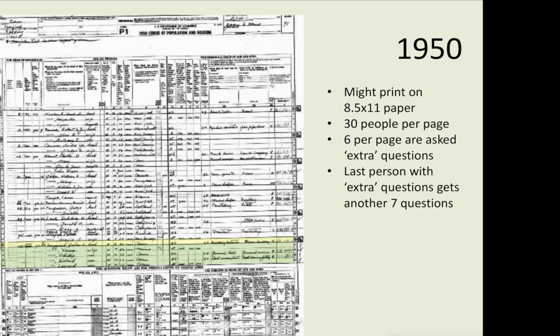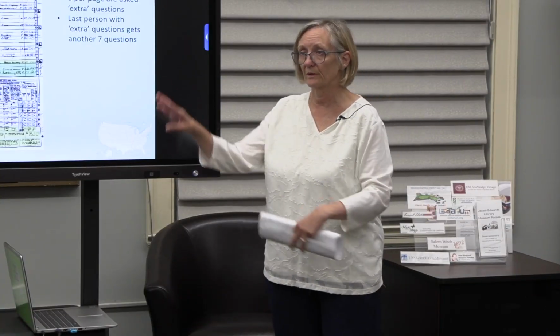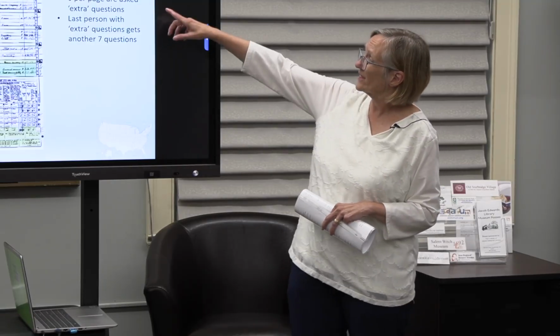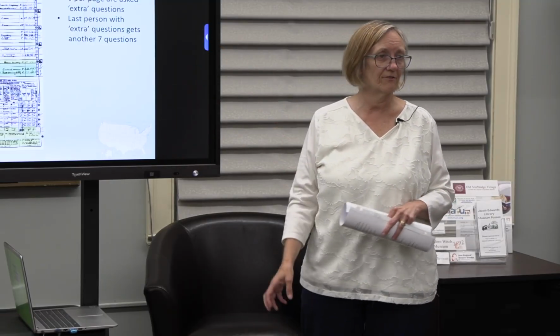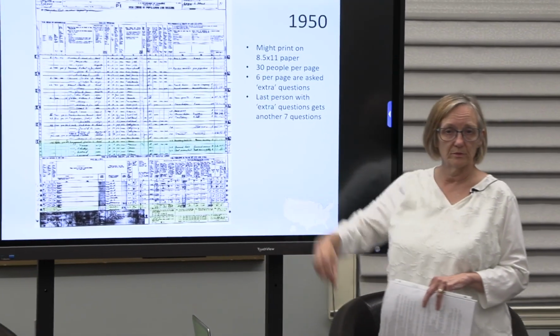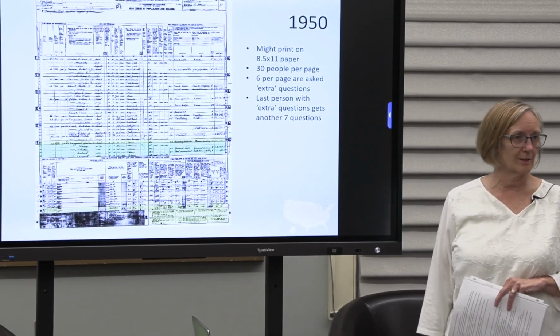Now, if you're looking for your own name, you can get that by writing to the government and saying you want a copy of your name on a census report. But as far as seeing the whole country or something, you got to wait 72 years. This one, borderline, can fit on an 8.5 by 11 page. It's still a little tiny to print, so just keep in mind as we get older, we don't need that much on our piece of paper, right? There's 30 people per page. 1, 2, 3, 4, 5, 6 people that are going to get asked these extra questions at the bottom.